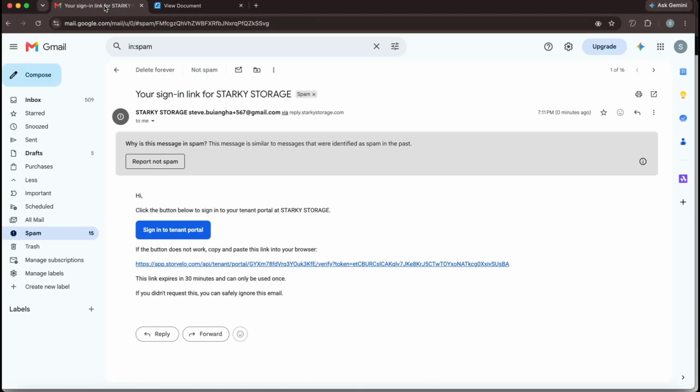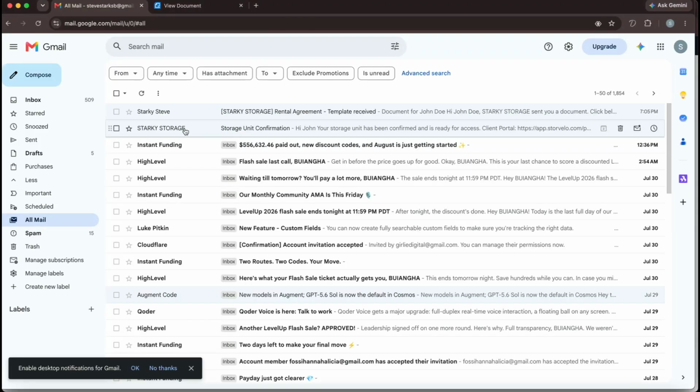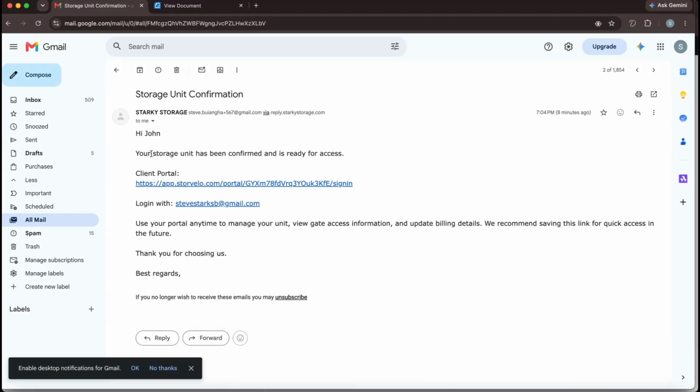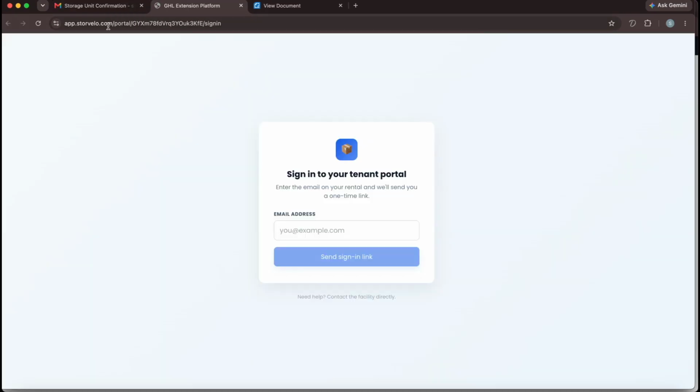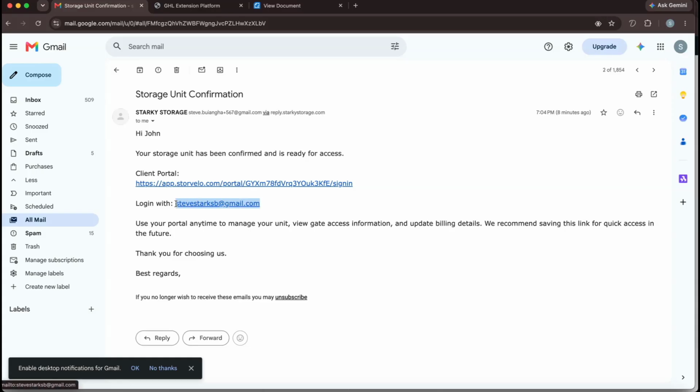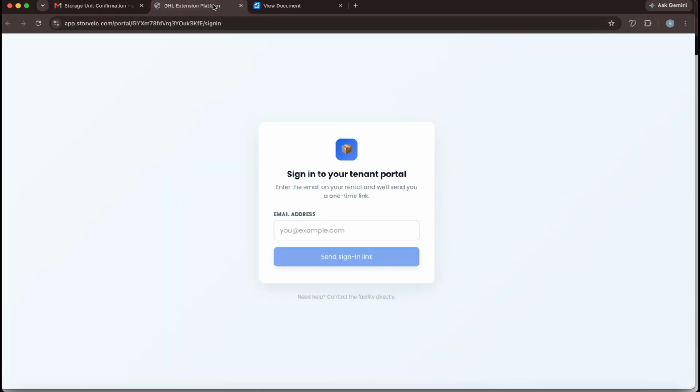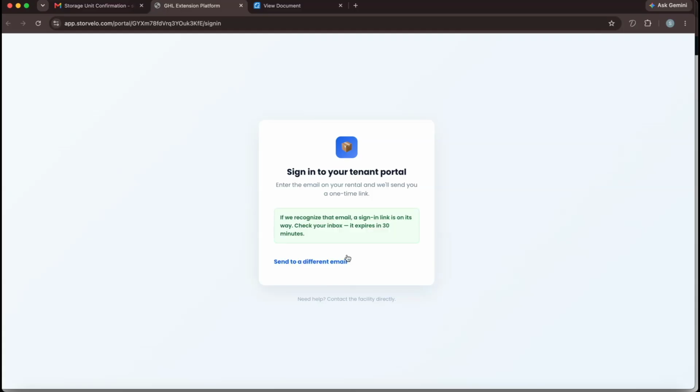So let's quickly head back over into our email right here, and we're just going to click back on this first email we have here. So we have this client portal from where they can just easily access an external portal for them to be able to manage everything they have to, right? So what they have to do is once they come over to this email, they're going to see this client portal link. They just have to click on that. And now they're just going to have to enter their email address right there. Okay. So I'm just going to copy it back here, paste it inside here, then just click on sign in. And now it says if you recognize that email, then we're going to send a sign-in link to it.